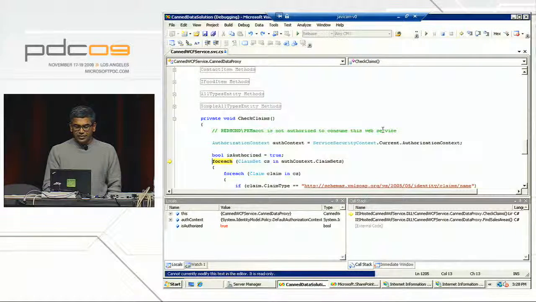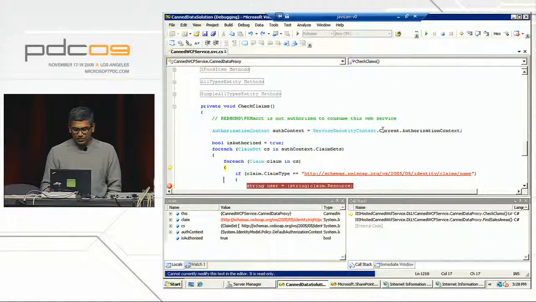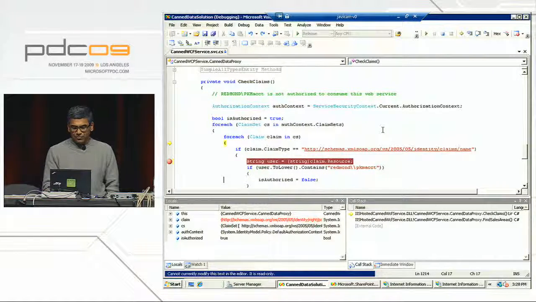But what I'm going to do here is get the claim sets from the auth context, and then iterate over each claim. And then further down, I'm going to do an actual check. I'm going to say if the claim type is of type name and it contains Redmond PKM account, I'm not authorized. Otherwise, I'm authorized.